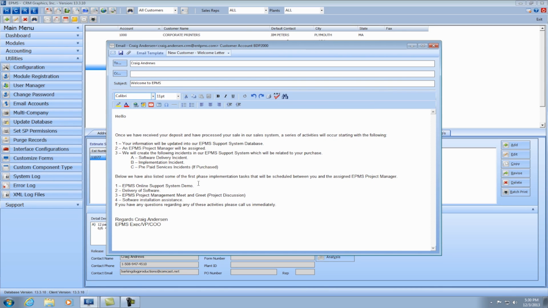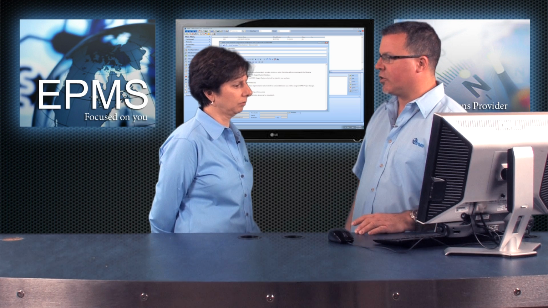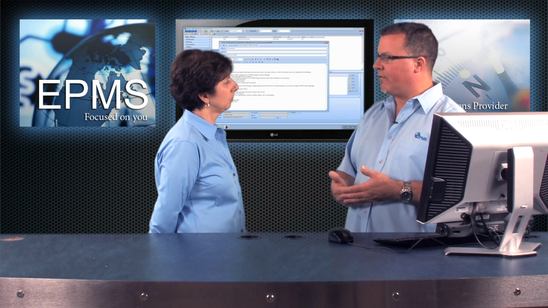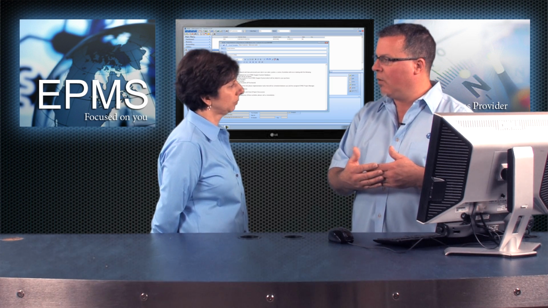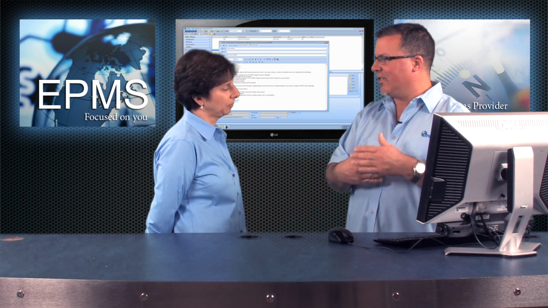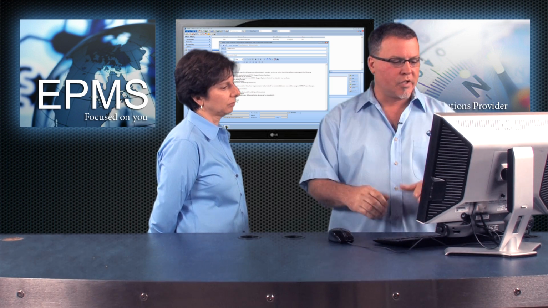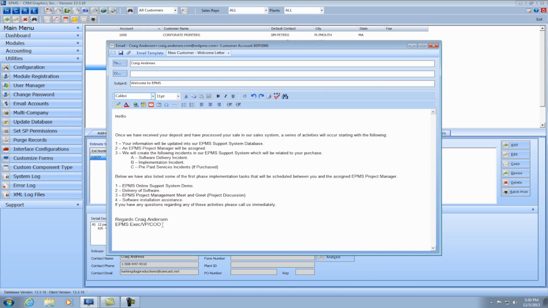And here in the body, because in my template I had a different sort of signature, it overwrote the default signature because it knew I was using a template. So you don't get redundant signatures. This is slightly different than the signature I saved, but it is a signature. So at this point I would have the ability to either save this or send it. I'm just going to close it.